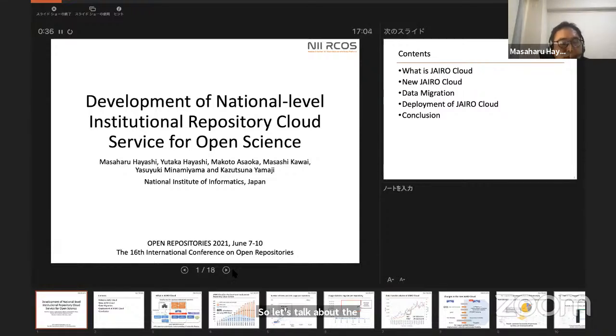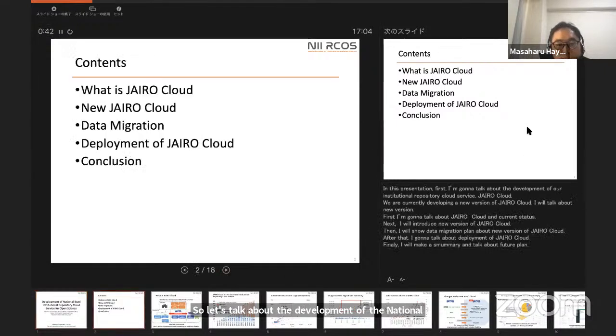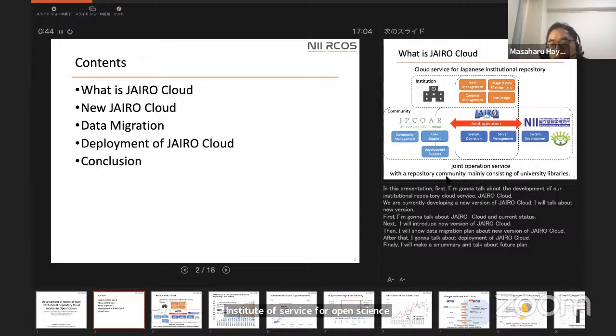Let's talk about the development of a national level institutional repository cloud service for open science. In this presentation, first, I'm going to talk about GakuNin RDM cloud. This is an institutional repository cloud service in Japan. We are currently developing a new version of the cloud, and I will talk about the new version.